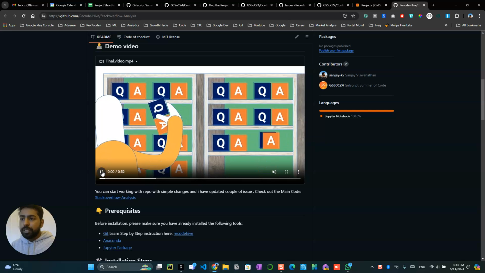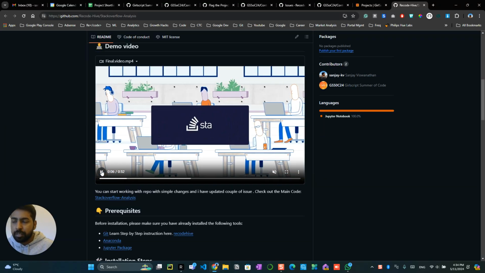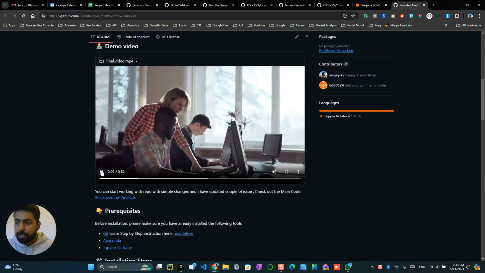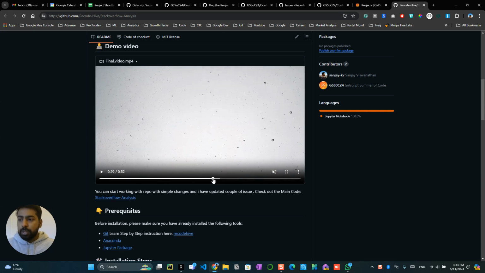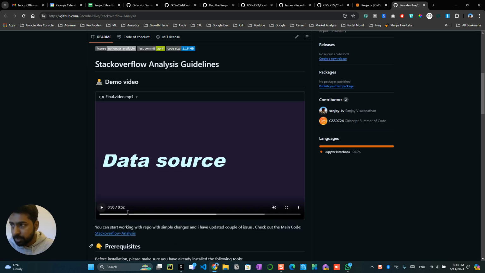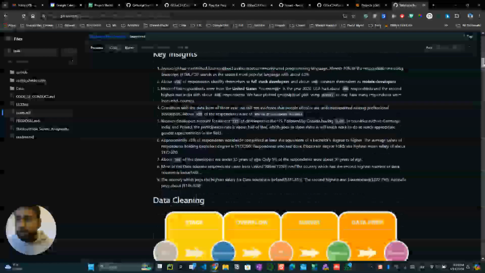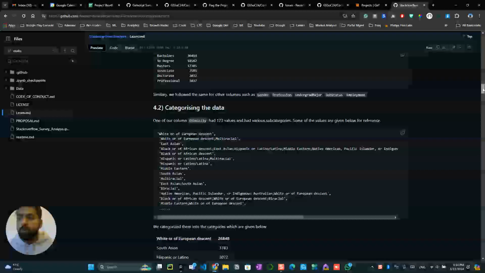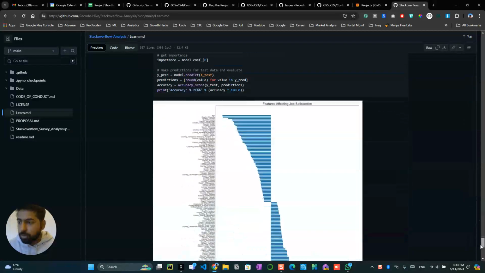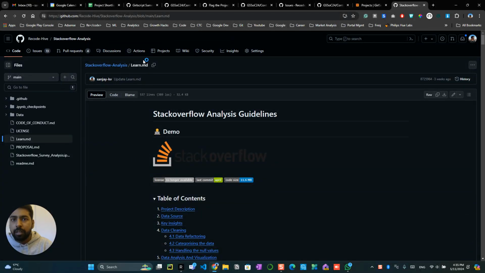Now in this particular page, it has a video. In some projects, it will have complete written instructions with screenshots and how the UI looks, and everything. So this is the case. You will be able to understand the complete guideline on how to understand the project and how to replicate the projects. Now, what happens when you click on learn.md? As I told you before, it has complete instructions on what the project is doing, what code base they have been using, how many people have worked on it, and a conclusion of the project, right? So the first thing as a contributor, understand what the project admin wants to do or what the project is trying to accomplish.